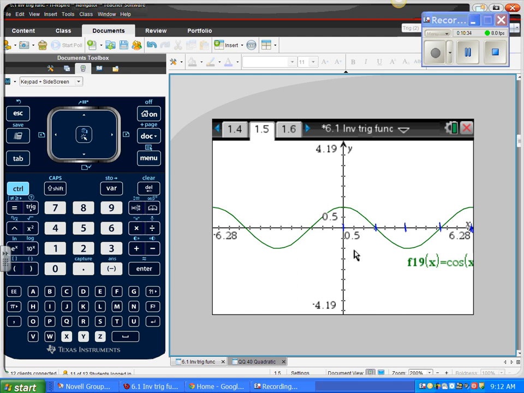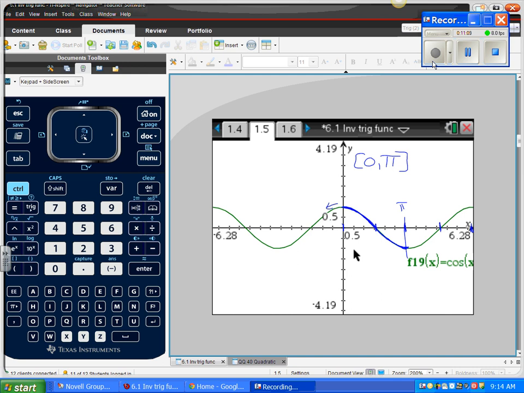All right, so I'm going to pause here. You guys figure out the restriction. Okay, who's got it for me? Yes, it matters. 0 to pi, good. 0 to pi, right? So from 0, this is my first quadrant. I want to include it. I can't go this way because then it's no longer one-to-one. It's not going to pass the horizontal line test. So I'm going to keep going this way until I hit the minimum, right? And this is at pi. So 0 to pi is my restricted domain for cosine.